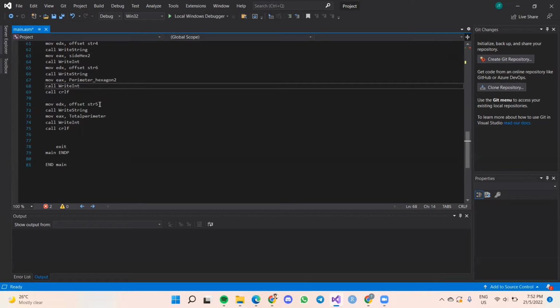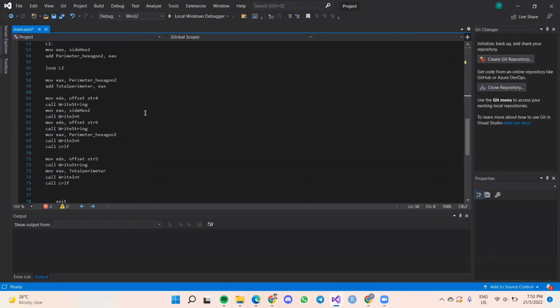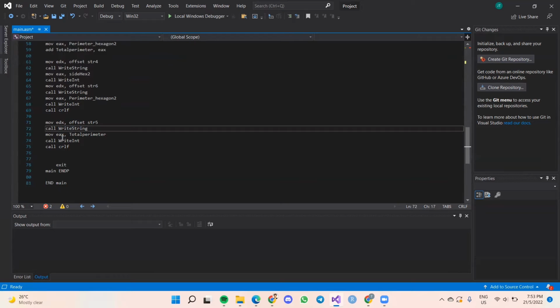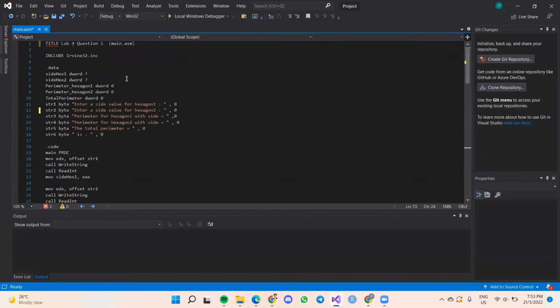Then I'll move string 5, which is the total perimeter, into the EDX, and I'll call the write string. After this, I'll move the total perimeter into the EAX, and I'll call the write integer. And that's it for the main code for lab 4 question 1.